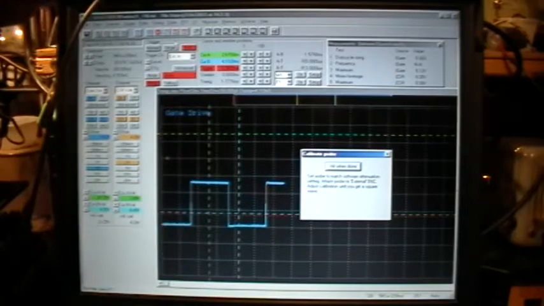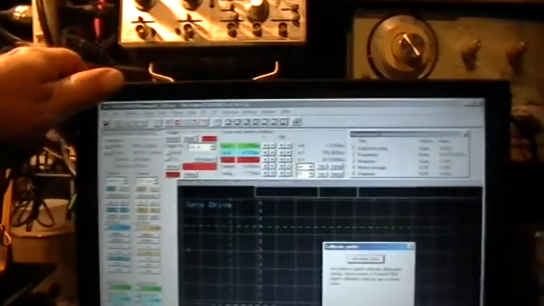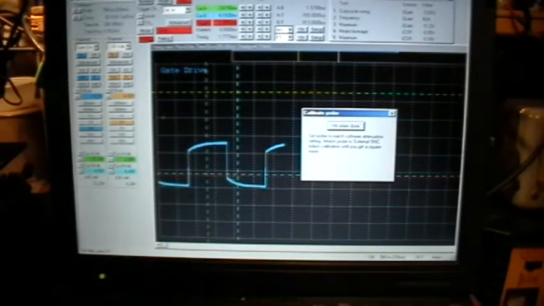So I go up to the compensation capacitor. Some probes will have the compensation cap on the probe, and some will have it actually in the connector. This probe has it in the connector. So I'm going to go up with the... No, it fell out. I'm going to go up with the screwdriver and turn that compensation capacitor until I get the squarest possible wave shape, which to my eye is right about there.